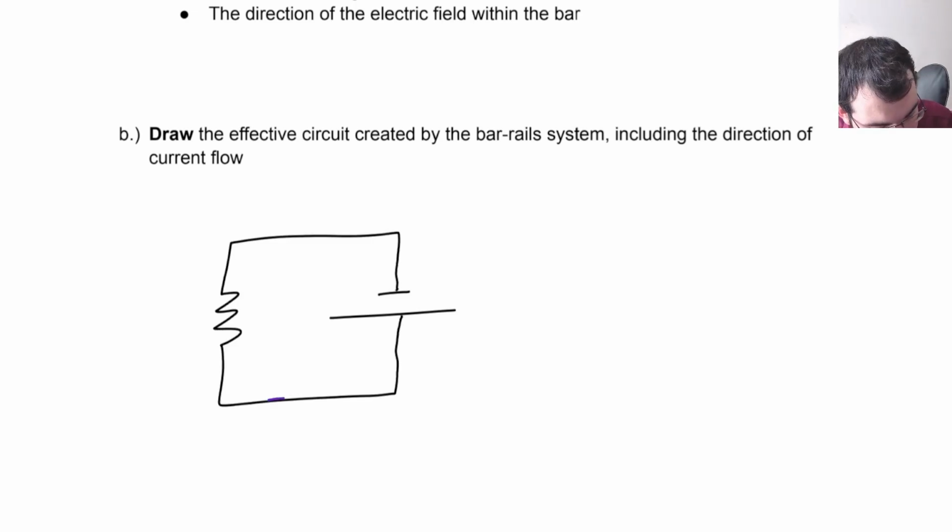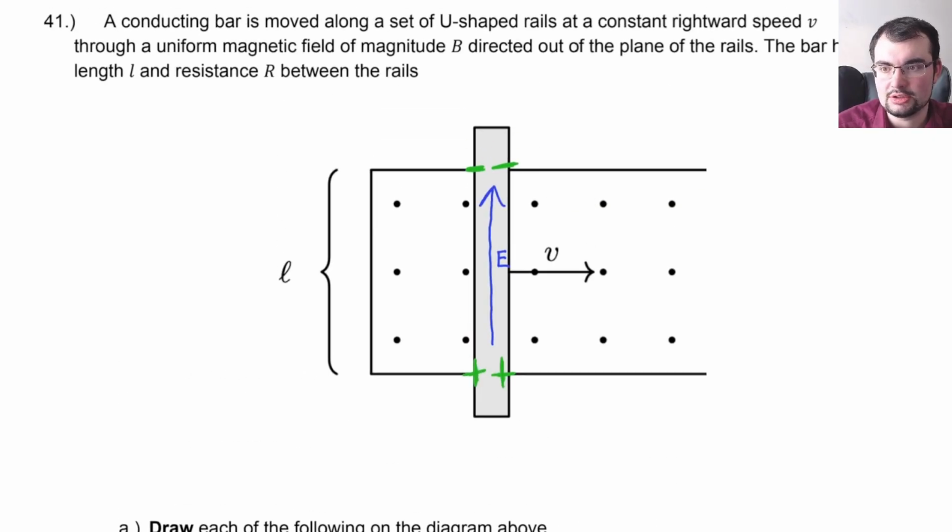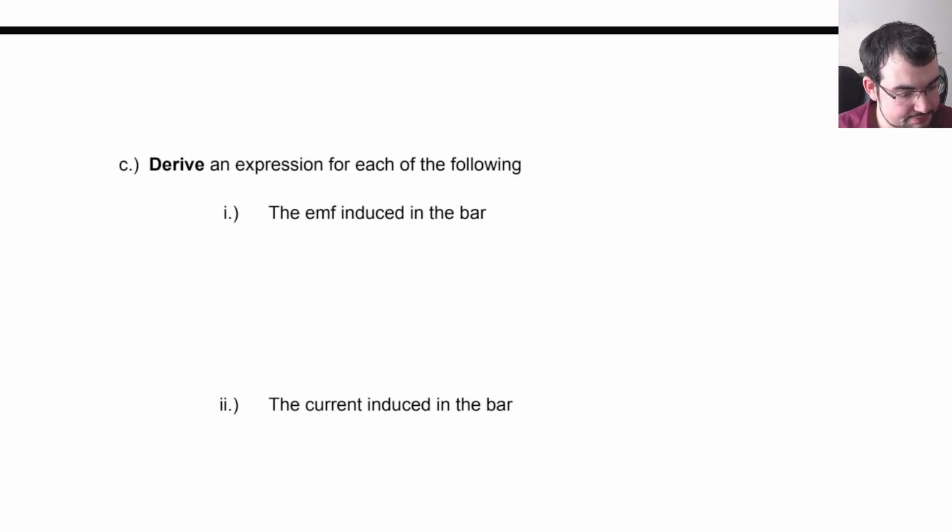So the induced current can always be found by the Hall effect. You just know that current sort of originates from your positive end of the battery. So, gotta think about it again, we get a clockwise current. This is not the only way to know that the current is clockwise. If you know things about Faraday's law and Lenz's law and flux changes, you can see, oh, I'm going to the right. I have more and more circles. So I got to generate a current that fights the circles. So no, I don't want circles, circles, circles. I want x's, x's, x's, and that's created by clockwise. So you could have also determined it's clockwise using Lenz.